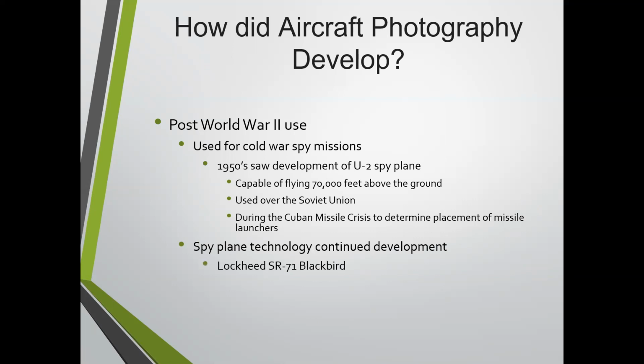They developed the Lockheed SR-71 Blackbird. This was capable of flying 80,000 feet above the ground, traveling twice the speed of sound, and it had a pretty weird configured shape that was supposed to make it undetectable by radar a lot of times. A lot of these have been retired or decommissioned because the technologies have changed. Also, they used a lot of different materials. I think a lot of those use carbon fiber composite that is also hard to detect on radar. So they've experimented a lot with that kind of stuff.